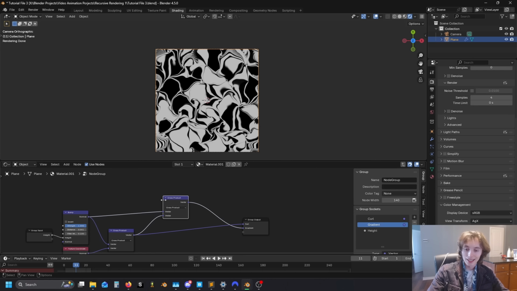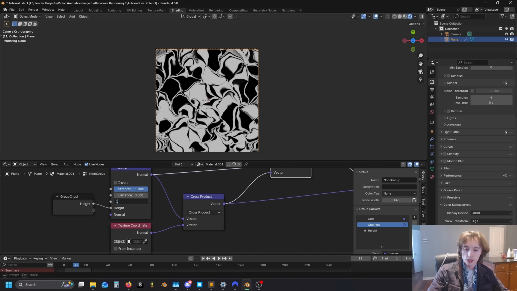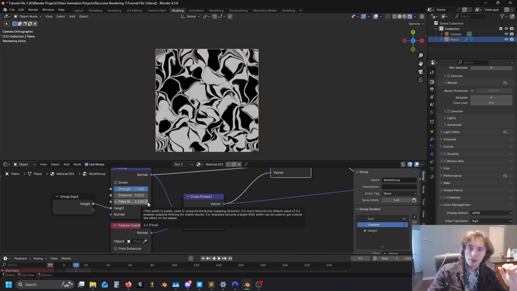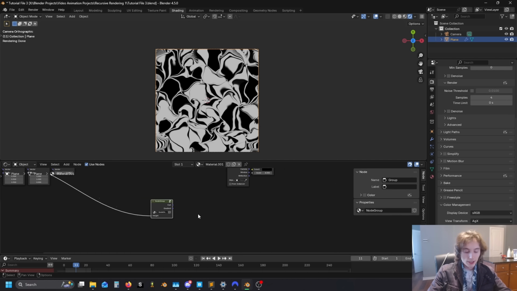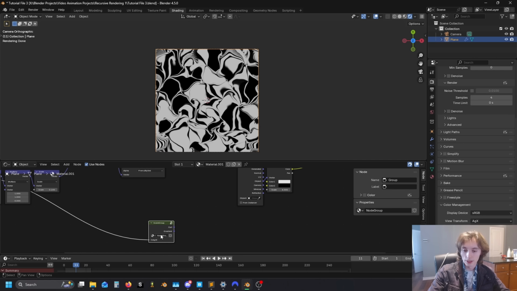And there we go. And oh yeah, one thing I will do is adjust the filter width here. Just by the nature of what we're doing, the traditional bump node filter width isn't quite optimized. You get some sub-pixel artifacting. It's kind of weird. Just set your filter width to something like 1 to 2. Gets rid of the chance of that. It's rare anyway. But yeah, we are using this for something it's not totally intended for.